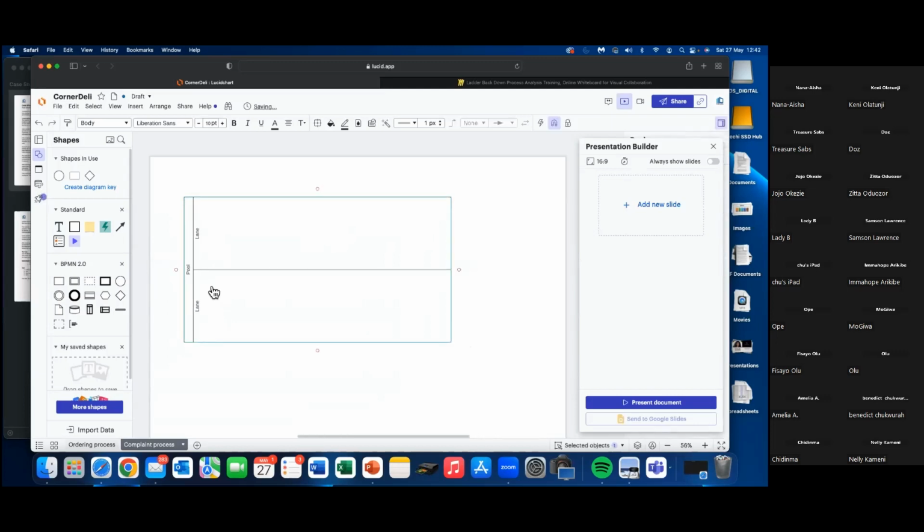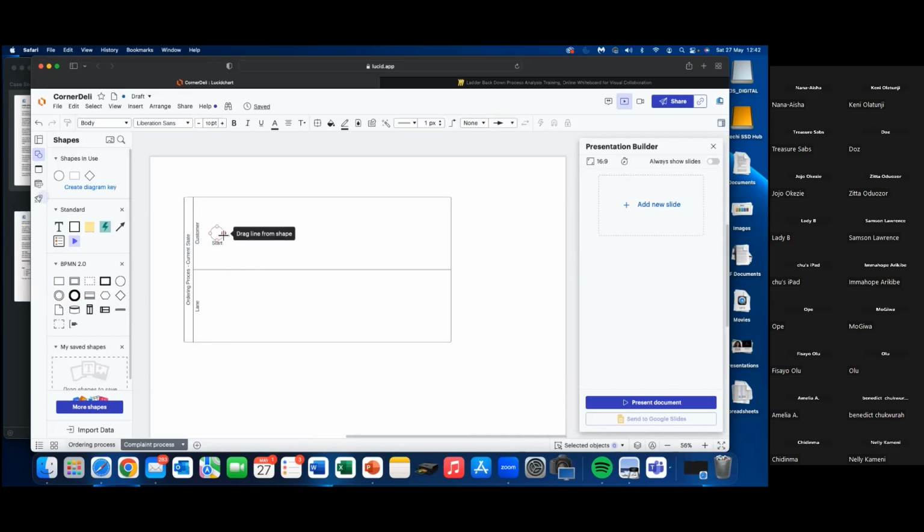So that's our swim lane, and then we want to say ordering process, and that is the as-is, current state. So customer, right? First lane. Yes, customer. All right, so what does customer do? They decide to order food from Corner Deli restaurant. Okay. All right, what happens next?